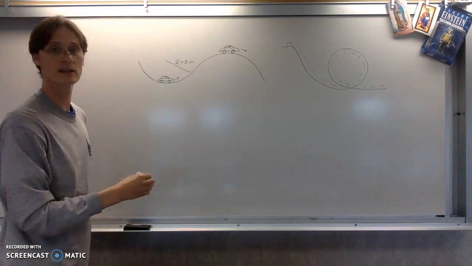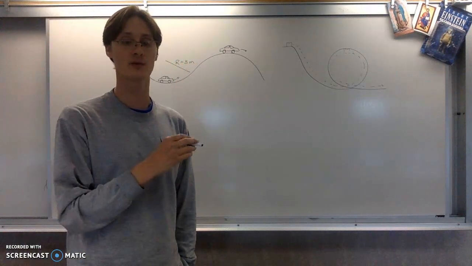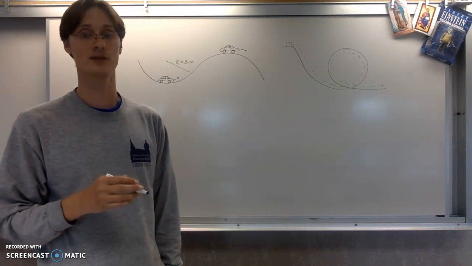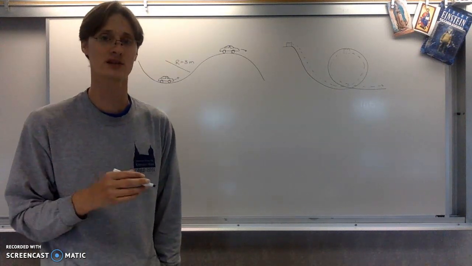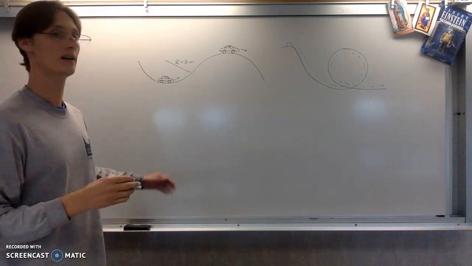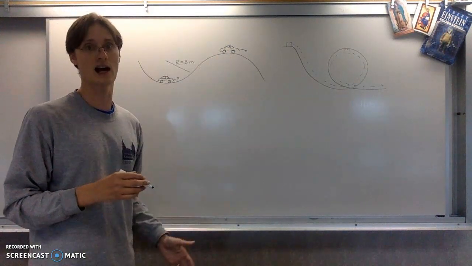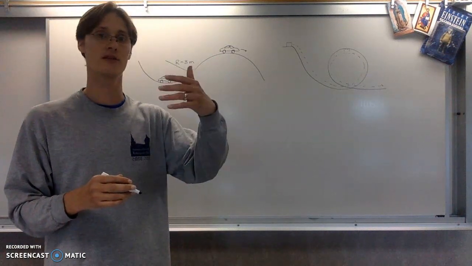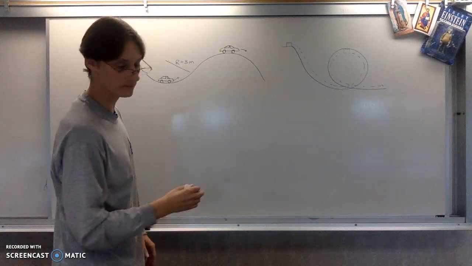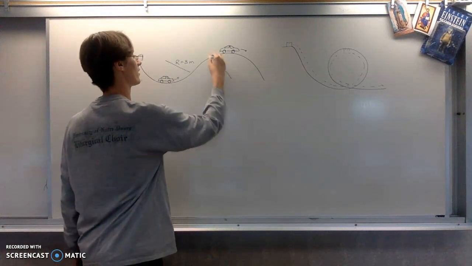All right, well, where you need to begin with this, just like with any forces problem, is you draw a force diagram. You have to indicate all of the forces that are acting on the car, both at the bottom and at the top, because different parts of the question deal with when it's at the bottom, others deal with when it's at the top. And yeah, this radius of curvature is also 8.